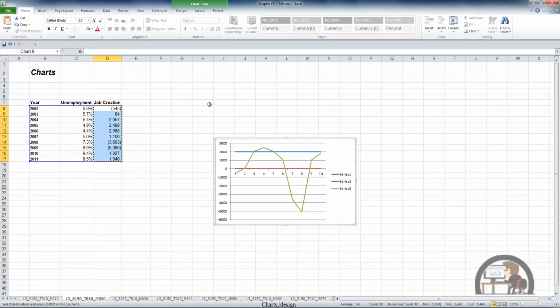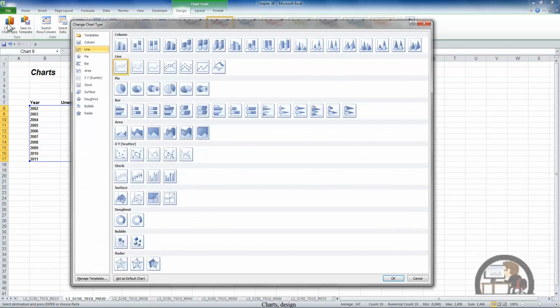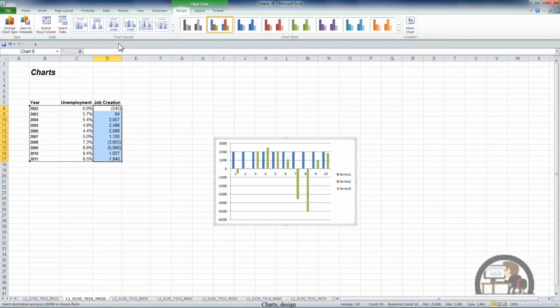Going back to the Design tab, we can also, with one click, go to the Data group and pivot the chart so that the row and the column are switched. Now that's one ugly chart that's confusing, so it doesn't work so well with this chart, so I'm going to pivot it back. And I'm also going to change the chart type back to a column chart by double-clicking that.